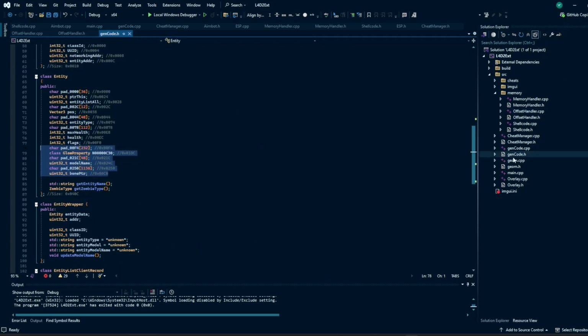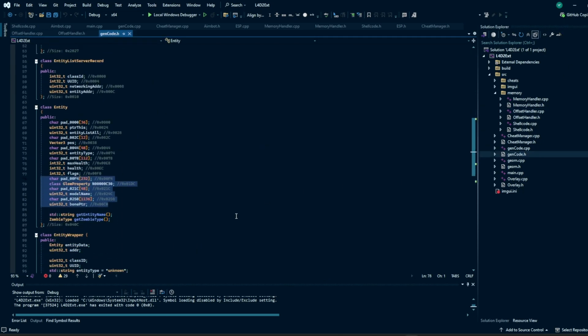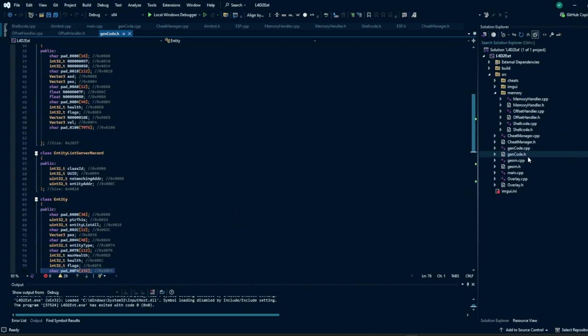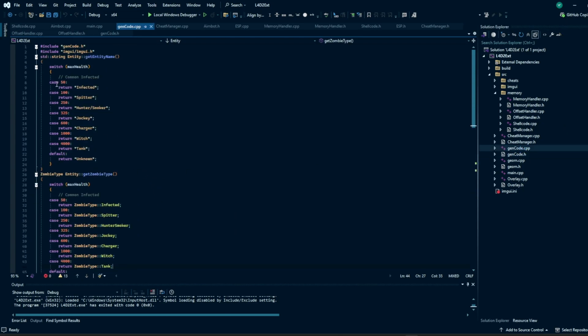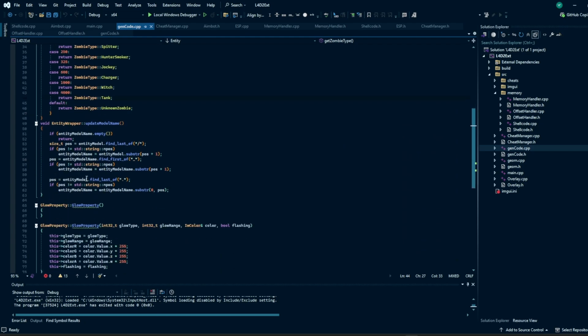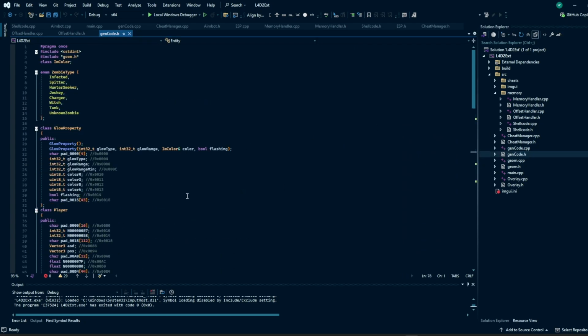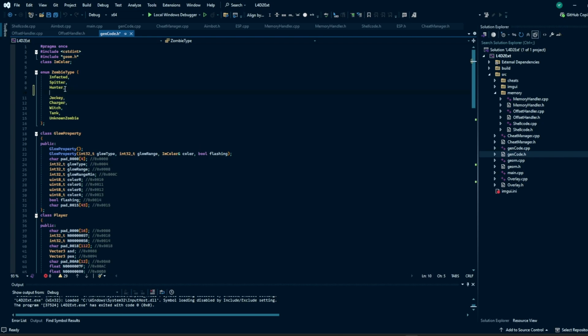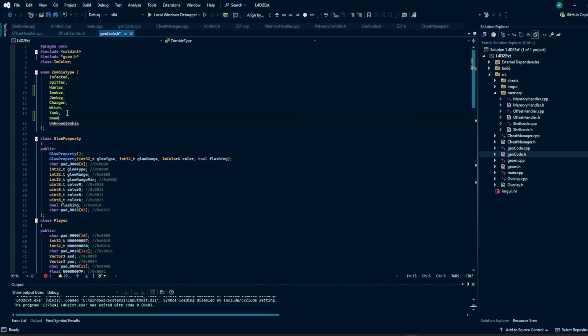Now let's go to generated code, and there's a few things we're going to change here again. Instead of using HP like we were doing before, we can use the class name now, which should be significantly more consistent. There's also another thing that I completely missed out on. Now that we have a consistent way of getting the class name, we don't have to combine these two that have the exact same max health. Just put these two up into hunter and smoker. And I'm also missing the boomer, which someone mentioned. I don't know how I forgot about him. And let me check out everyone else though. Yeah, it should be all of them, hopefully.